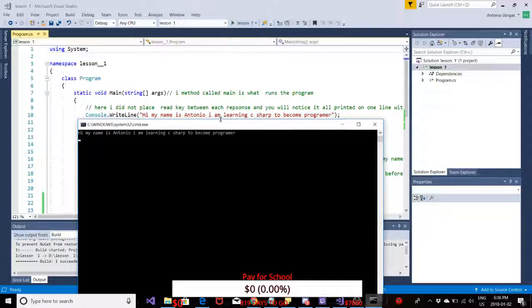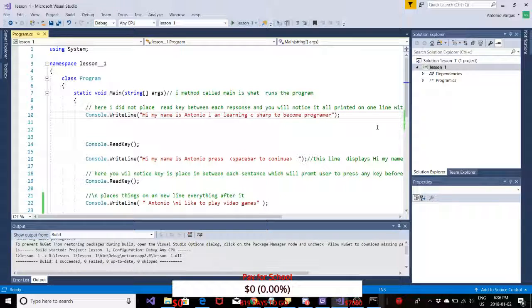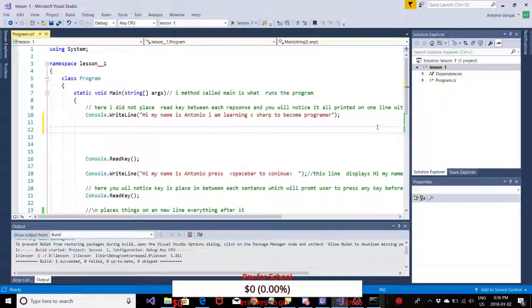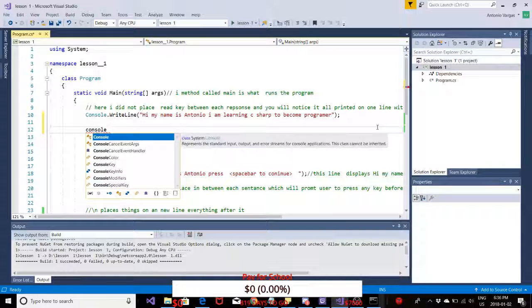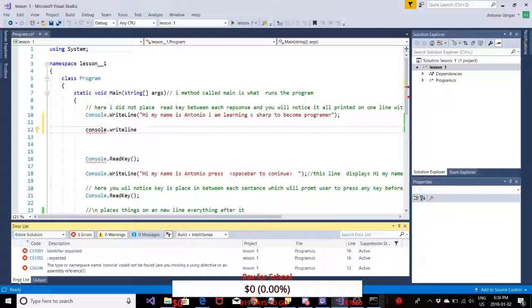Now, sorry, I'm talking a little bit fast. Just to show you what happens if I try to do it lowercase, I'm going to write console.WriteLine. It's already trying to automatically correct me, and as you can see, it automatically corrected it there. But in the scenario it didn't, it's going to say, okay, that's wrong. These underlines don't mean you've necessarily spelled something incorrectly. It just means that the system is producing an error.